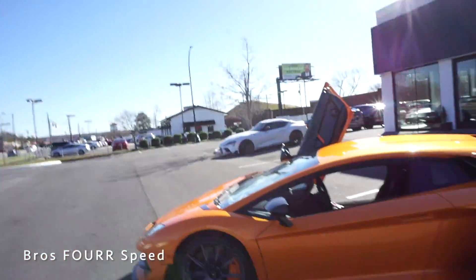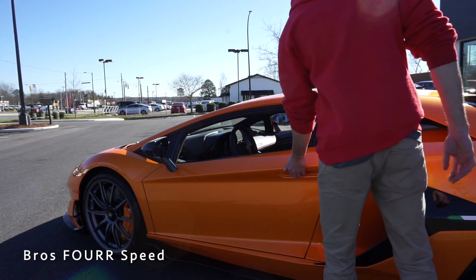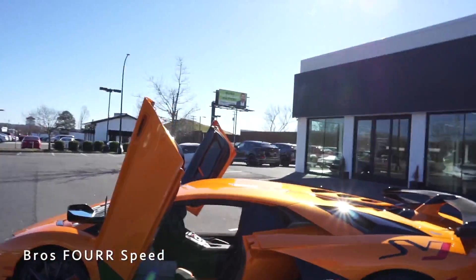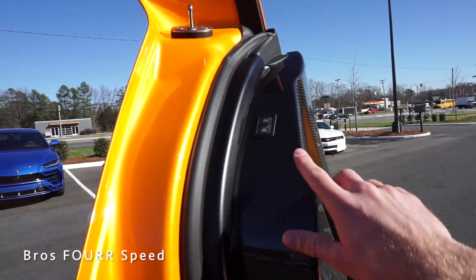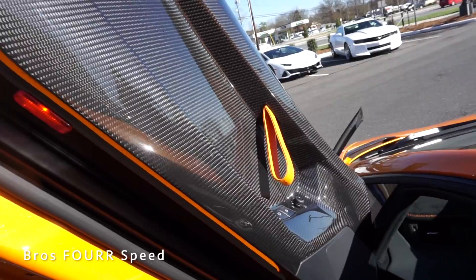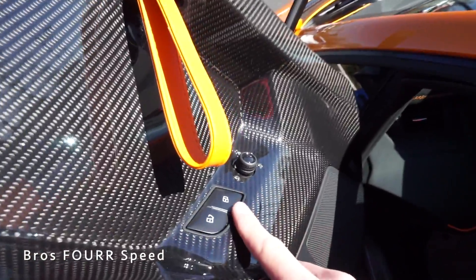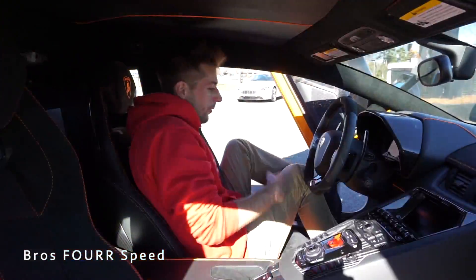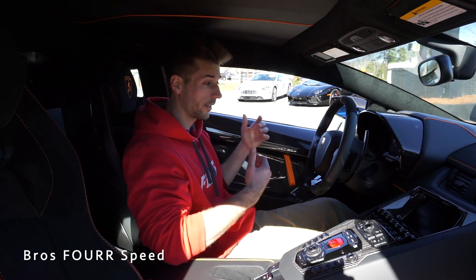I absolutely love this color. Let's take a look at the inside. All I have to do is place my hand up underneath the electronic button and the door opens — that is my favorite part. On the inside, there's carbon fiber along the entire door sill. There are some buttons on the back side for shutting off alarms if you need to tow the vehicle. The door panel has a leather strap as the grab handle, lock/unlock, mirror adjustments — the mirrors are heated — and one speaker.